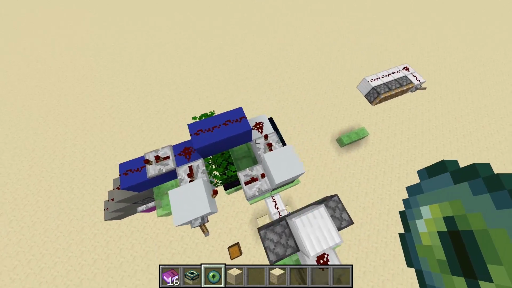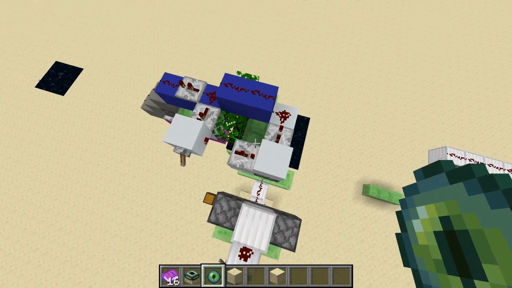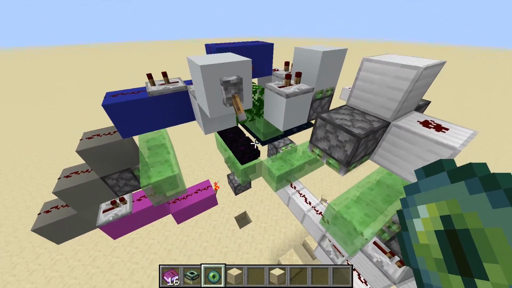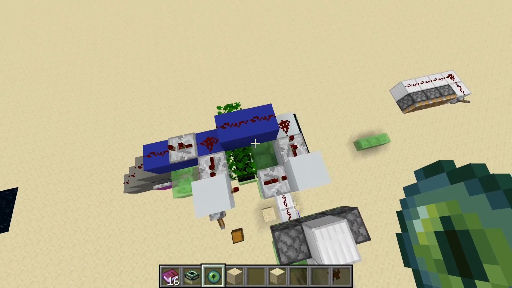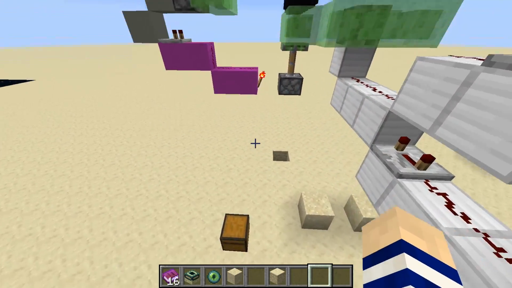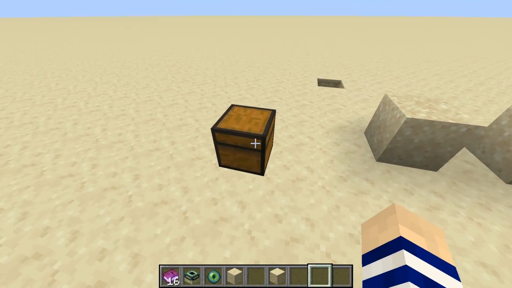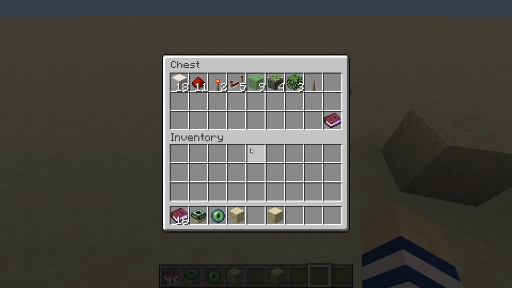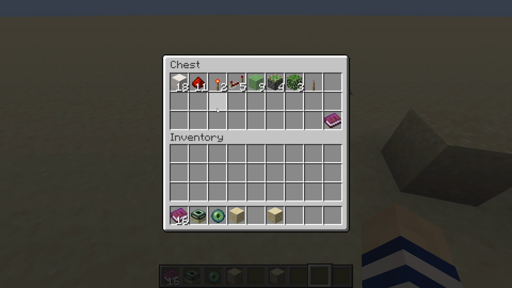I have done a little bit of tweaking with the clock here. I've just rearranged it, but it's basically the same. I've moved it so it's slightly smaller, but it's the same exact clock. It's just moved around, and it also has a switch here, so I wanted that. If we go here, we can see the materials needed. This is everything you need. These just represent any type of solid block, and everything else in the exact quantities, and any type of leaves or non-movable block.